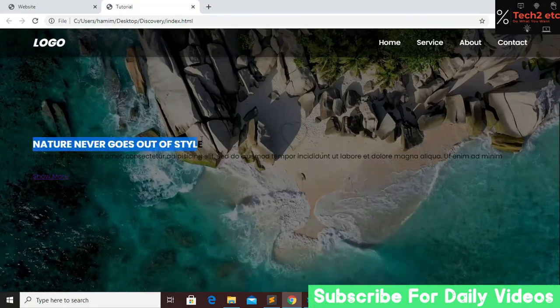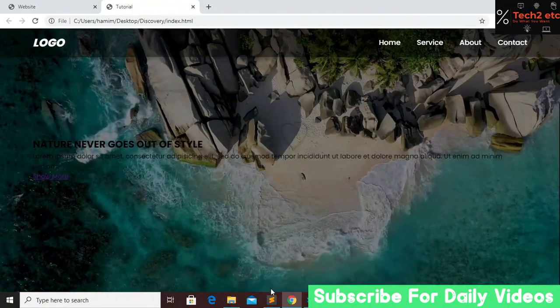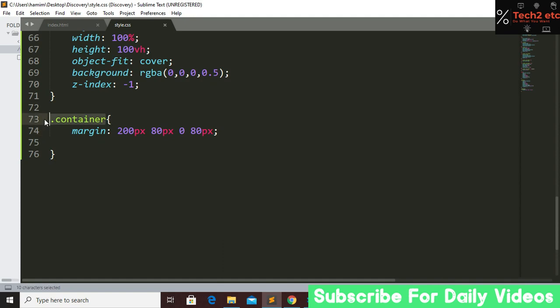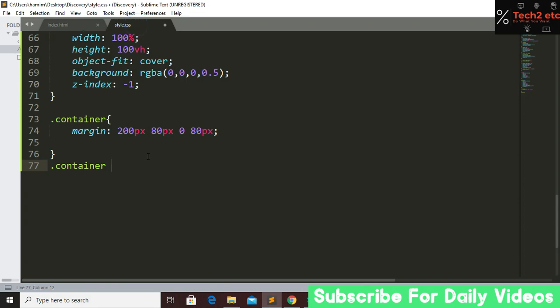So now I will style our heading and our paragraph and our button. So for doing this, copy this container from again and paste it here. Now I will take our h2. That's it. Color of white. That's it.